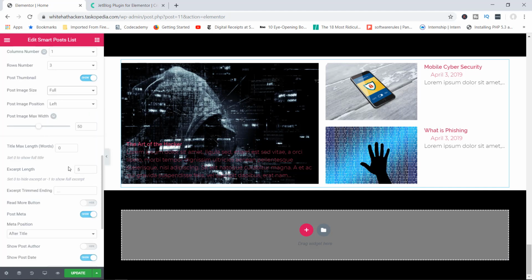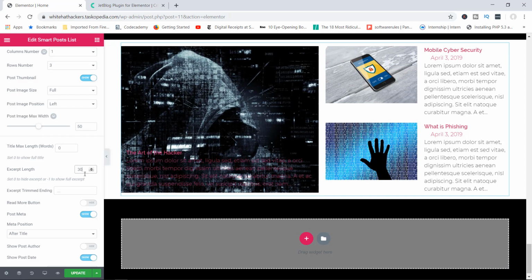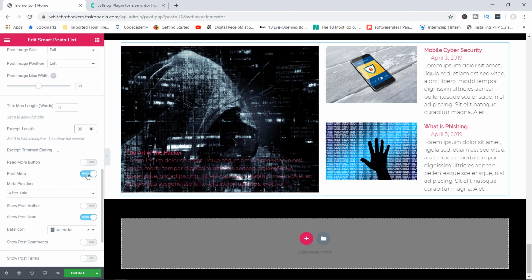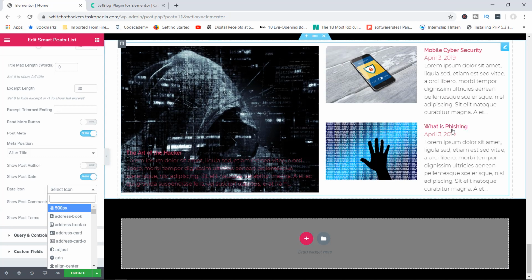So over here right now, you will have the ability to also modify the excerpt available for your 2 other posts. In here right now, I'm going to go all the way to 30, give it some more text. So there you go. Right now we have more text. And then of course you can choose to show your post meta, all these available options for you. You might notice a slight spacing issue with the date under the title of the post. You can simply close the date icon right here, just cancel that, and you will no longer have that issue. That's just something I wanted to point out to you.